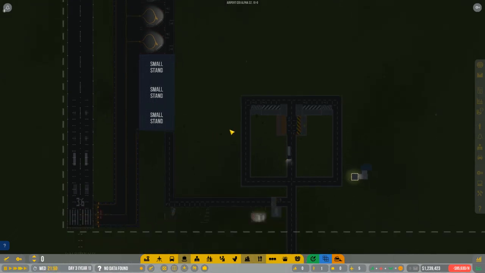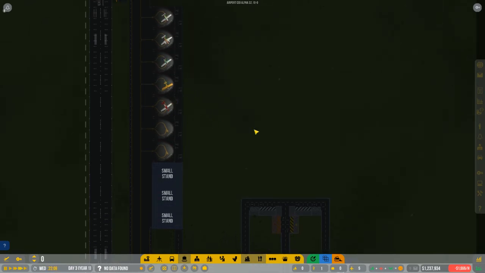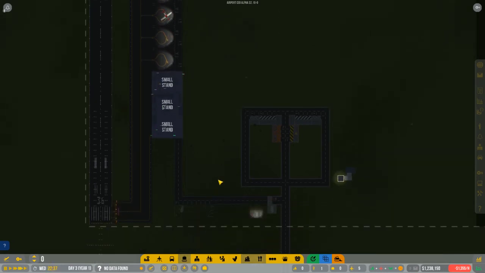I'm losing lots of money right now, but once I get those finished and get more planes in overnight, maybe we can make some money. See, I got 5 planes sitting there now. Tomorrow, I should have 10. Double my income. That is the plan.